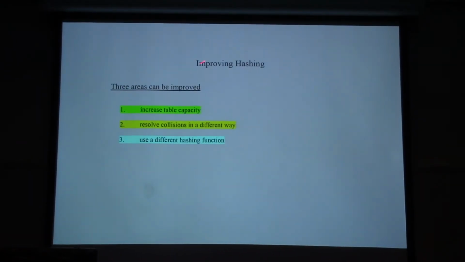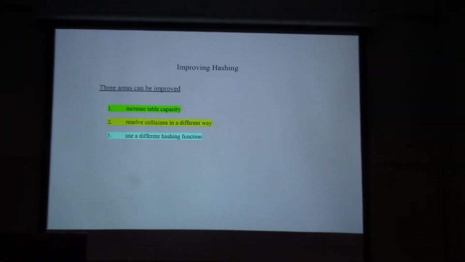So how can we improve hashing? I'll come back to that answer. We can increase the table. First of all, an interesting thing that we're going to find is, let's say we create a perfect hashing function. Now I want to make one thing very clear. Perfect hashing is a special terminology. Perfect hashing is like I have 10 keys, their numbers are 0 through 9, and I create an array of 10 elements, and I put each one into its correct index. That's perfect hashing. You will never have a collision.